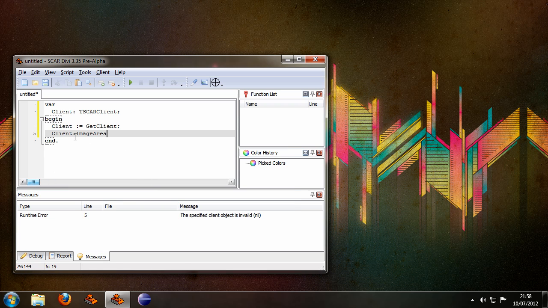The image area is a T-box, just like input area, which defines the location of the input area you're working with in whatever you're trying to capture with the client. Now currently you can only use a window client, which just allows you to select a window, but in that case it will return the coordinates which you've selected to reference the 0.0 location on your device context of the window.